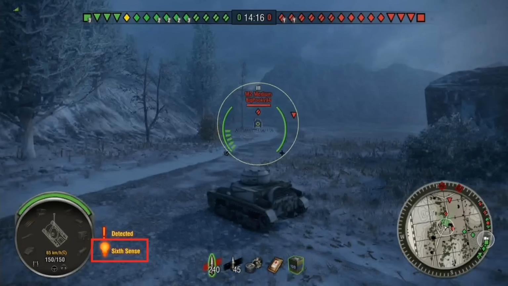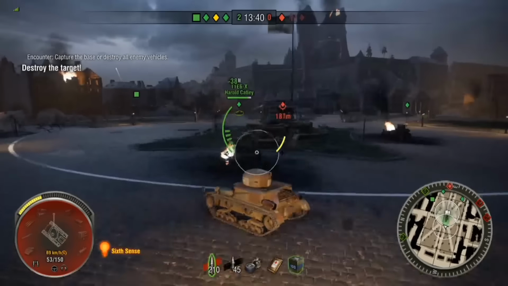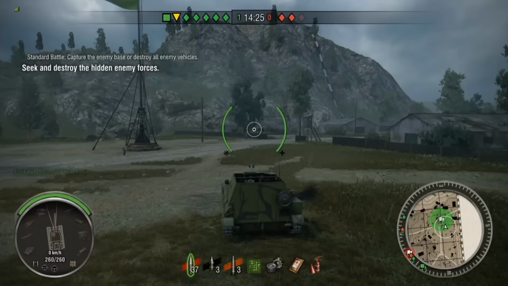If your tank's crew has been trained with the Sixth Sense perk, then the area directly beneath the Detected icon will light up with the Sixth Sense icon whenever your tank is spotted. Sixth Sense notifies you at any time with no time delay when your tank has been spotted and can be seen by the enemy team. If the icon is lit, the enemy can see you.